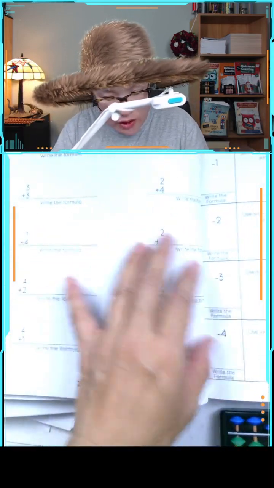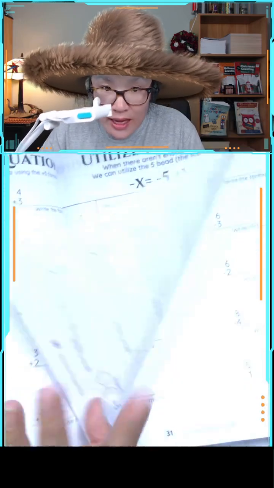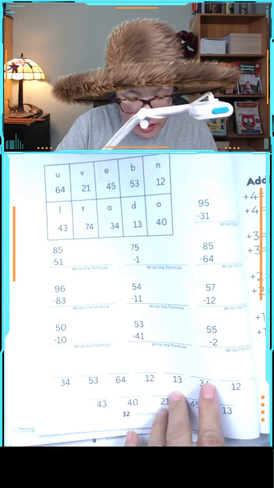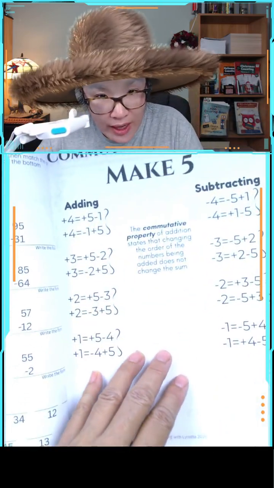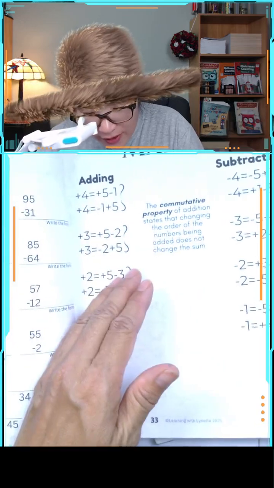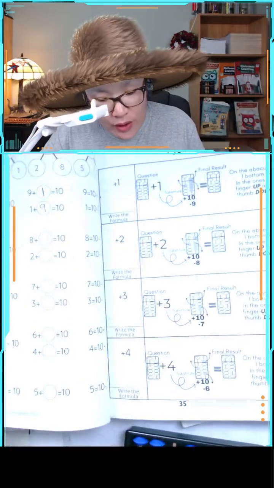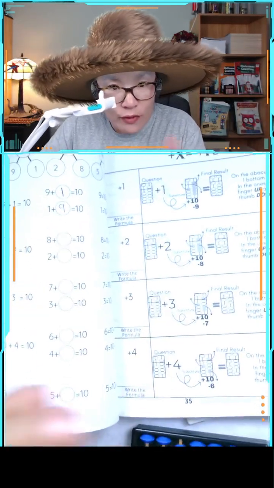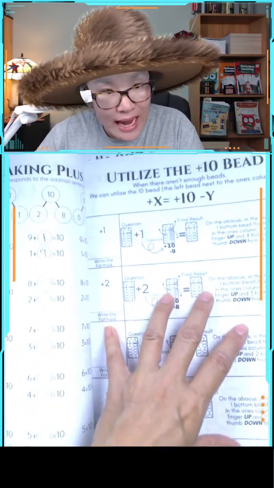I give you some equations, and we talk about the minus 5. After the minus 5, I give you an activity called the hidden words, and then here is a summary of all the 5s. If you know how to add the 5, you know how to subtract the 5. Then we go into the 10s. That's what I did with you right now. We talked about how to add the 10.